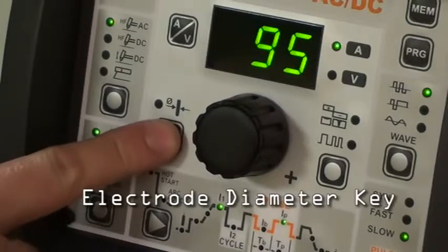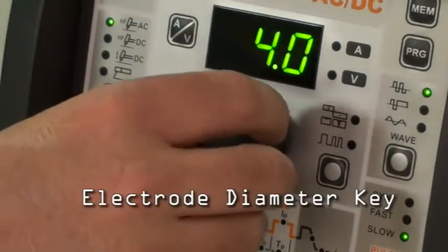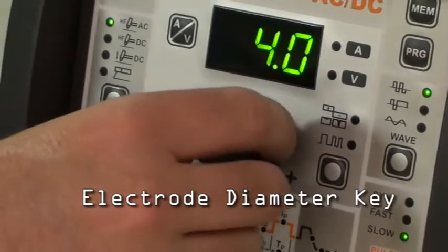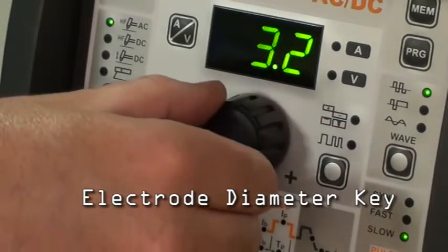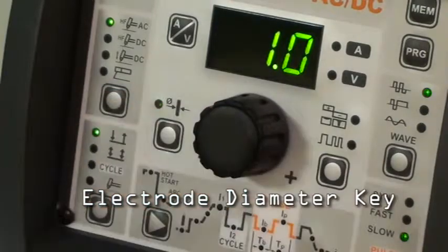This button is the electrode diameter key. This button allows you to input your tungsten diameter when in AC. It is used in order to achieve a better control of the ignition and AC arc.